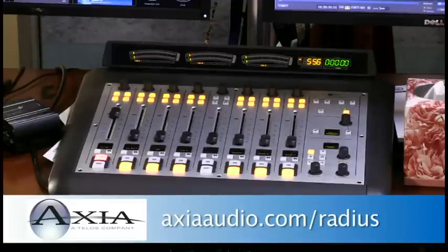You can have, of course, profiles, so you can change the inputs at will. You can change the inputs on the fly if you need a fader to be one thing versus whatever it was. You can store profiles in there. Each fader does have the ability to do a backfeed, just like on the big Element console. So it's a really convenient thing to install.